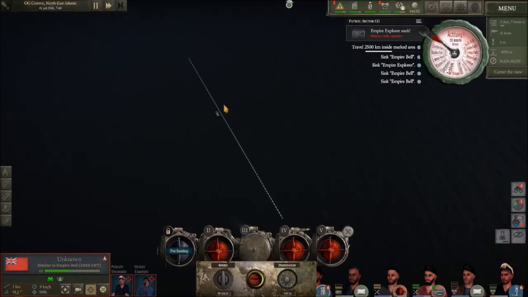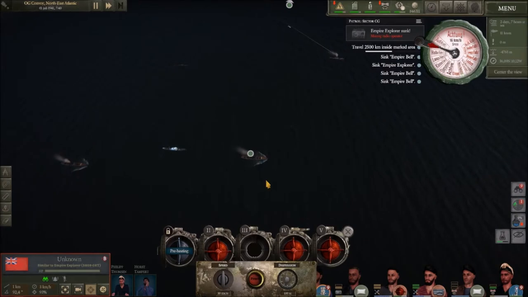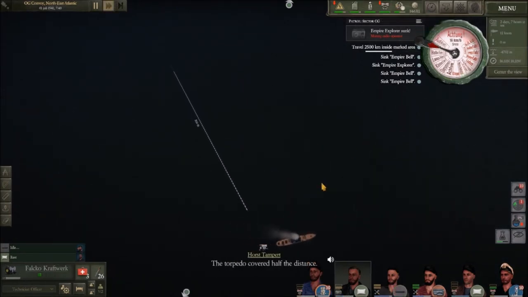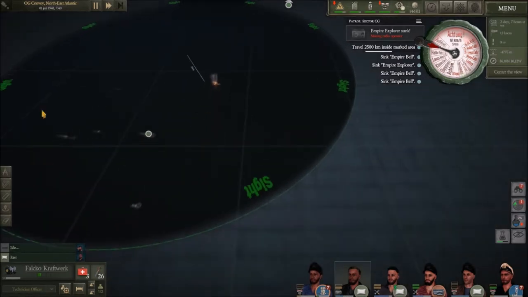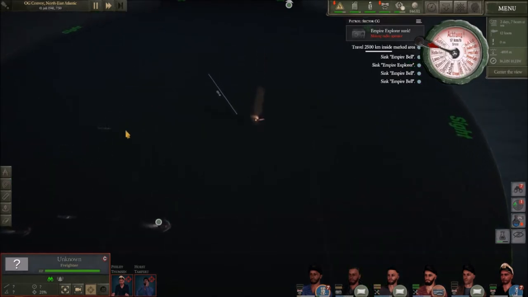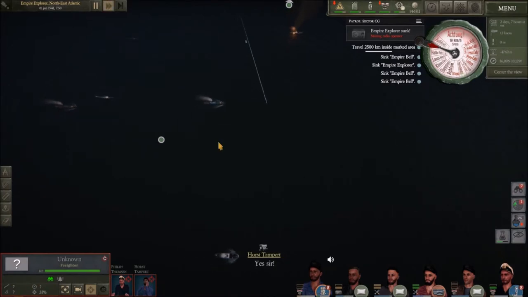This is a little bit of a tricky shot, because it's now not at a nice perfect straight angle, but at a quite sharp angle. Let's see if we get a hit. Nicely midship, fire on board. That is most of the times the sign of a ship going down. The ship is already being abandoned, so that means that the fire will make sure that that ship sinks.